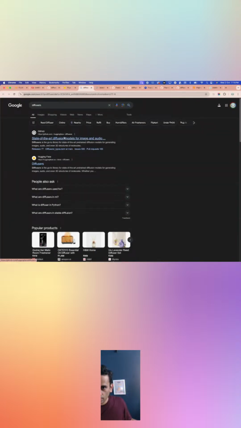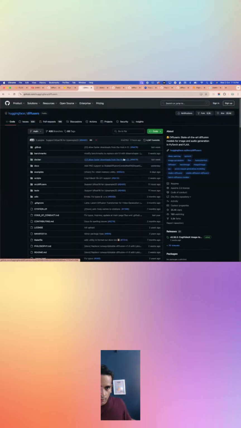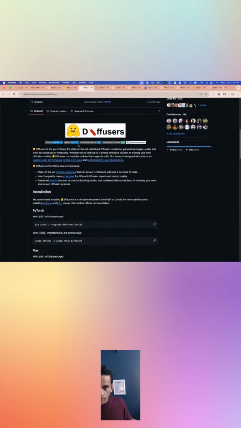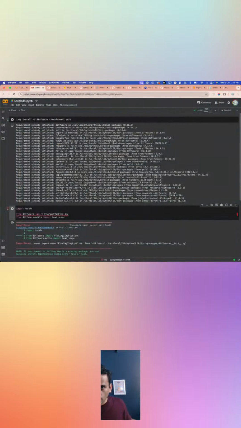Diffusers versions might be a little bit off. Diffusers on the pip side, what is the version? Release v0.30.3, and I see diffusers v0.30.3.